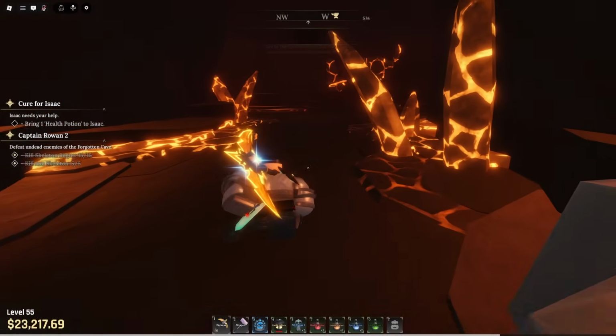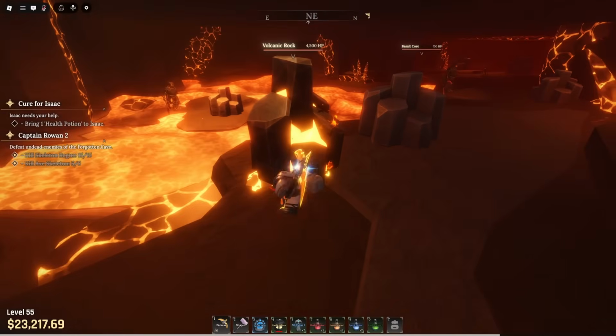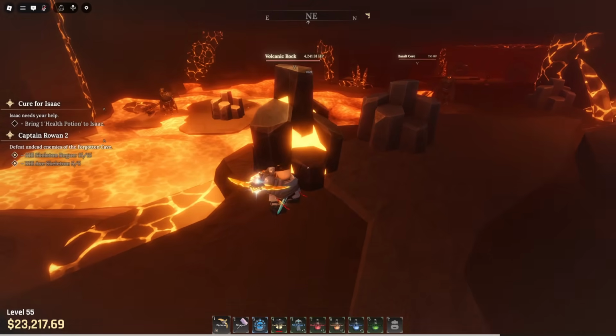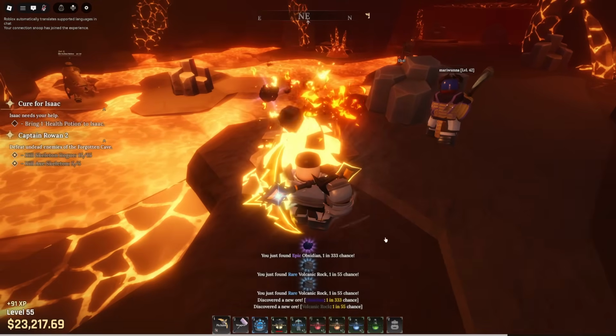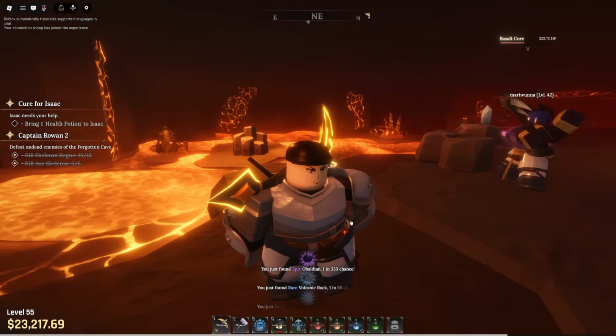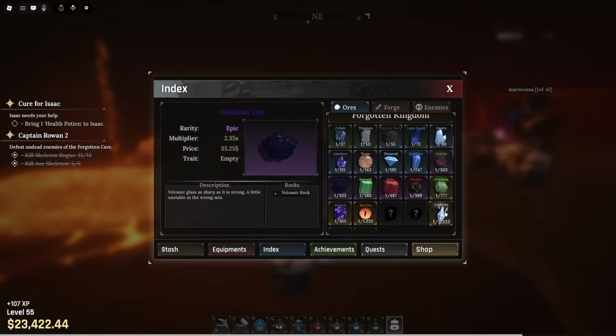But if we head down here, you guys will see that sometimes there will be volcanic rocks that spawn in. And now with this pickaxe, we'll be strong enough to destroy these. And as you can see, we got a bunch of different types of ores there. So if we go into our index, there you go. We got volcanic rock. We got some obsidian ore.